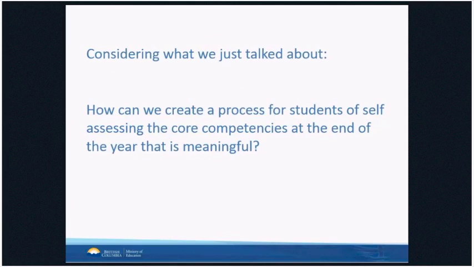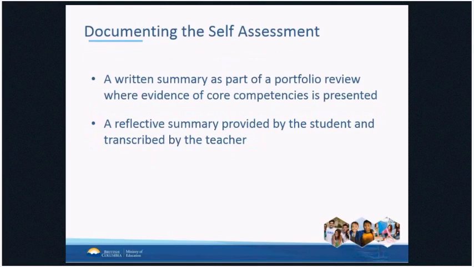So we talked a little bit about the connection between the core and the curricular and the importance of self-assessment. I think the most important question we can ask ourselves now is how do we create a process for students at the end of the year that is meaningful when they come to assess the core competencies. It's really important, I believe, that at the end of the year when students participate in this process that they see it really as valuable, meaningful, and really as a way of celebrating who they are, how they're unique. It's about their competencies, not their incompetencies, so it's very strength-based and really helps them be better able to describe the skills and attributes that they have.